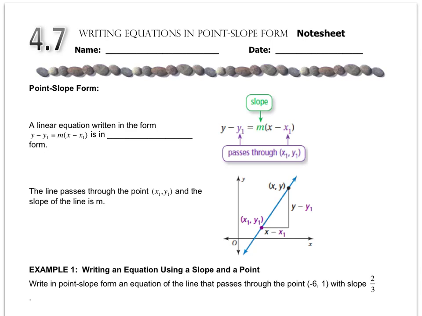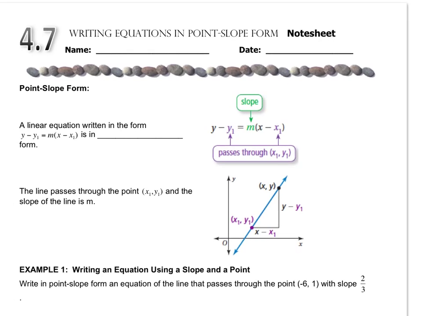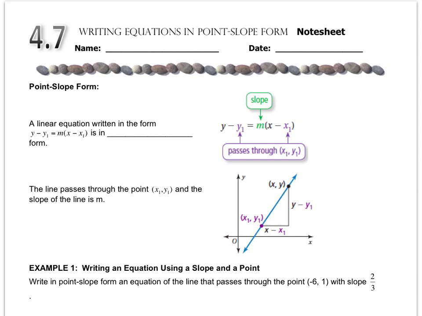There's one other type of equation. Slope-intercept form is probably the major one, but there is another form, and it's called point-slope form. A linear equation is written in this form right here when it's in point-slope form.